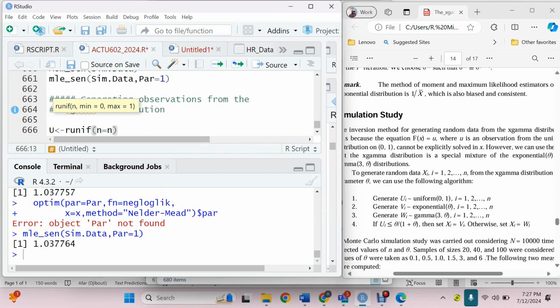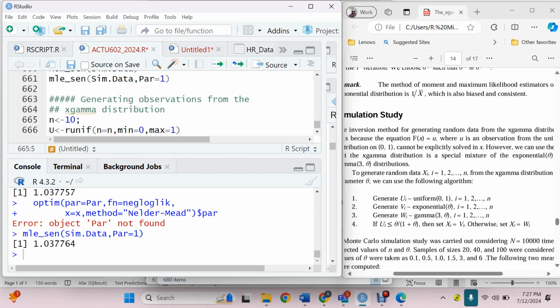We will just do N, because when we want to use this function, we need N. Maybe N is 10. Then min is equal to 0, and max is 1. Is everybody okay? Okay.